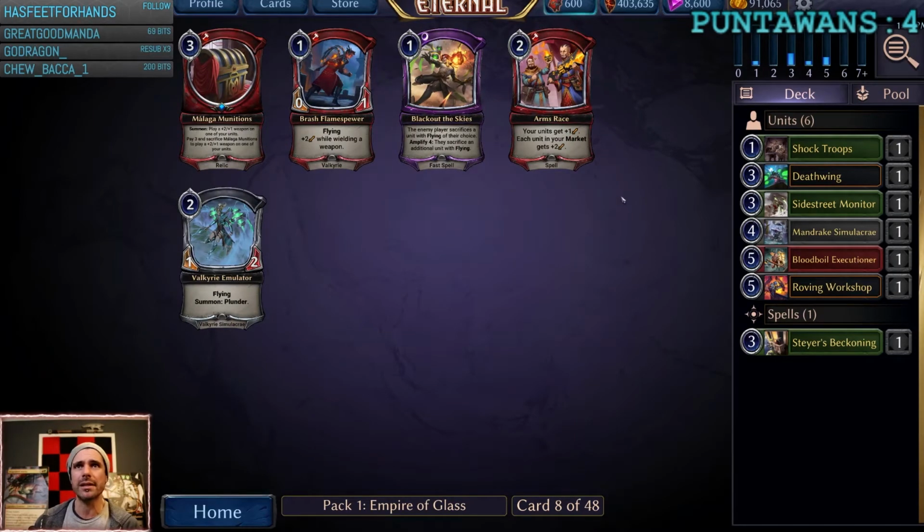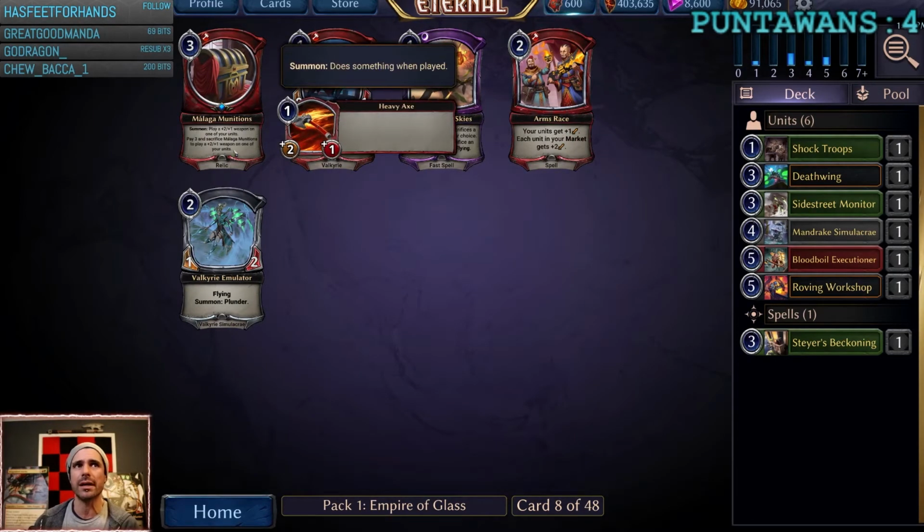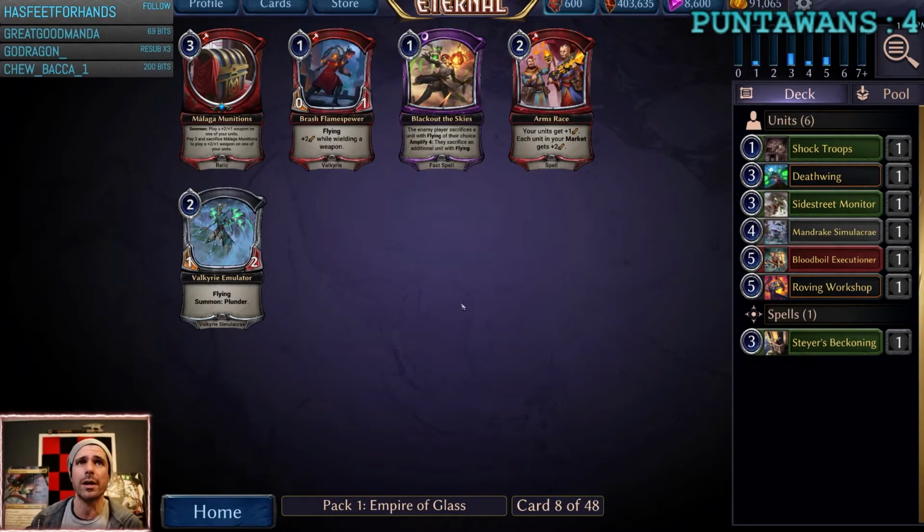All right, this is something that's going to lead me into fire here, which is Malaga Munitions. I like this card a lot. It pumps up our flyers. It also feeds into our drones. Should we pick those up? So that's probably what I'm going to take here.